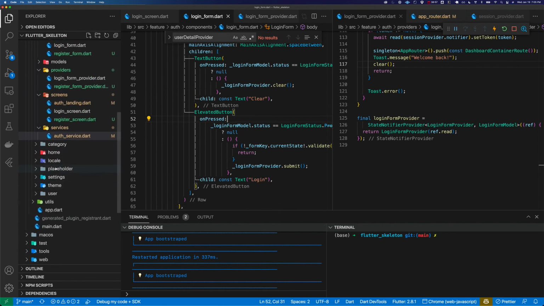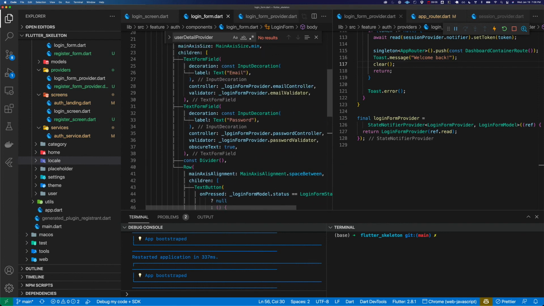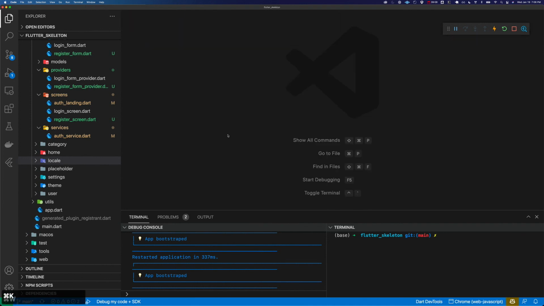Now, the one other thing that I think is kind of cool is, and this is still going to be a work in progress to make better, but I think I have a pretty cool solution for SEO.